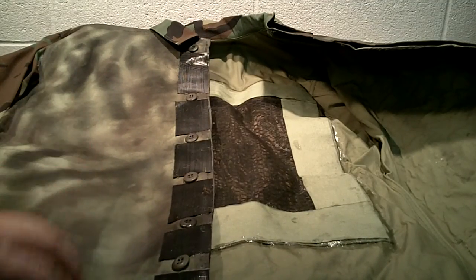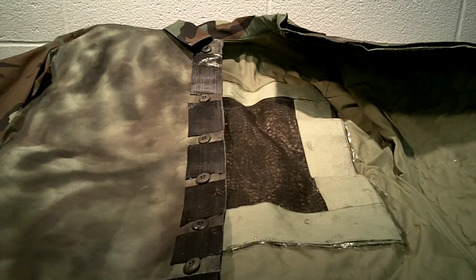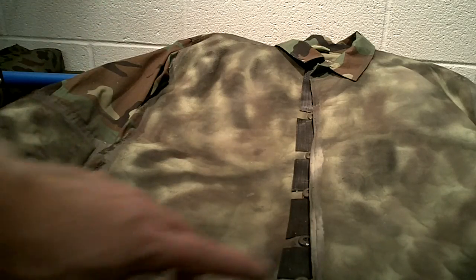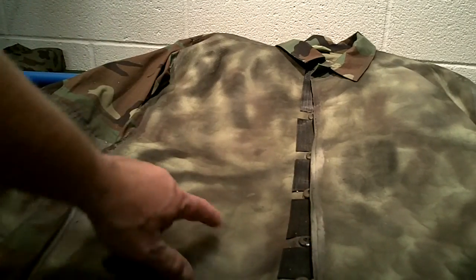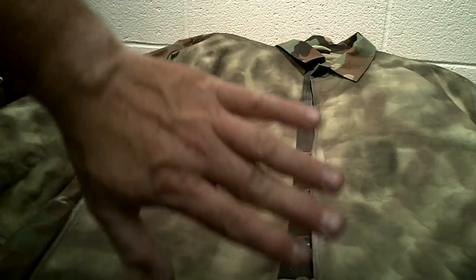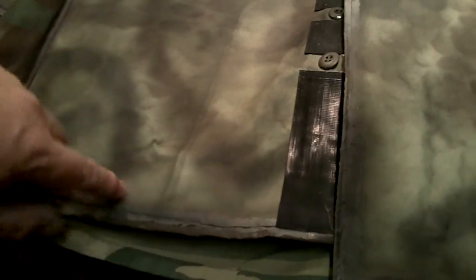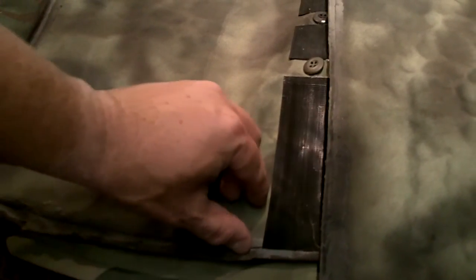Then you're going to take that canvas-type material and lay it out on the top of your blouse on each side and cut it out to shape. Glue it in place with shoe goo — but don't run a whole sheet of glue on there, it gets real stiff. Just put dots all around, then work the edges a little extra so the whole edge is sealed and it won't peel up.